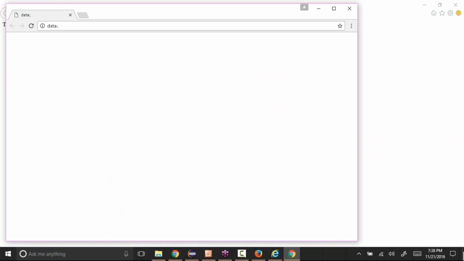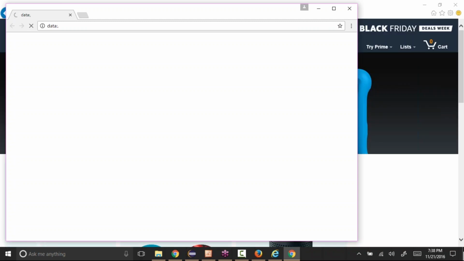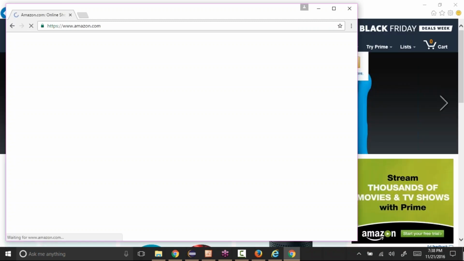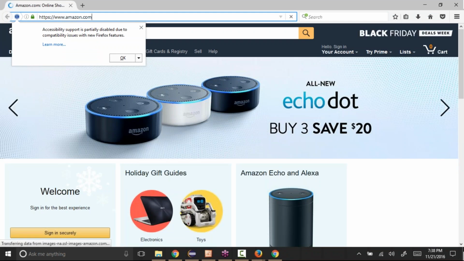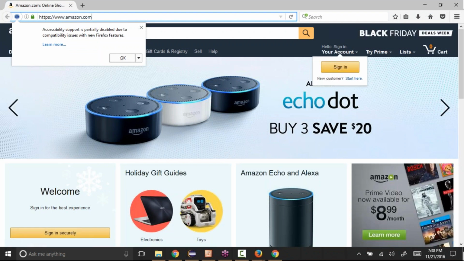First Internet Explorer, see Chrome, okay, and then Firefox. Yeah. So Java will kick off all the 3 at the same time, but it will take some time for your browser.